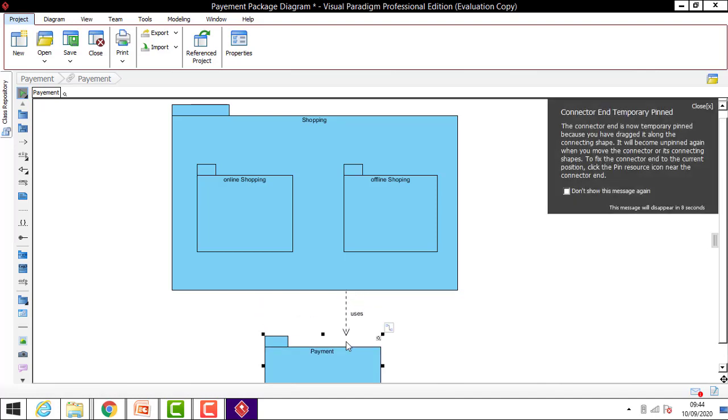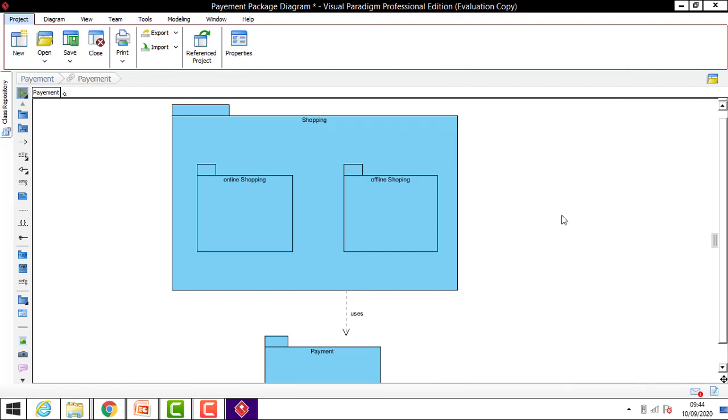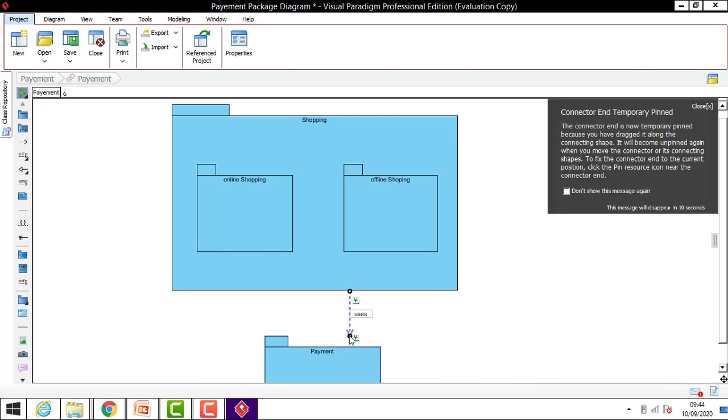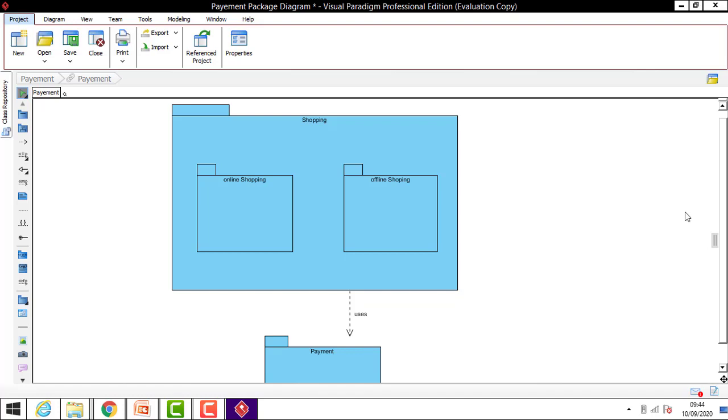Now you can see that this package diagram has been completed. That is paired with this package.